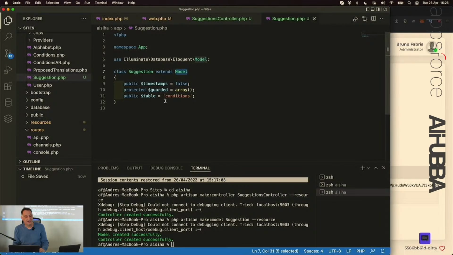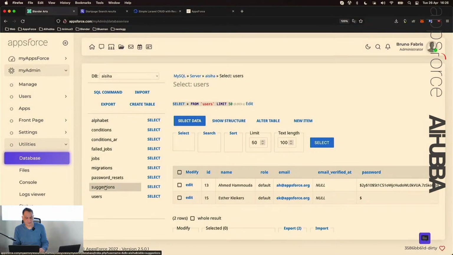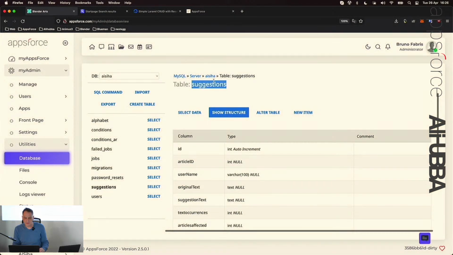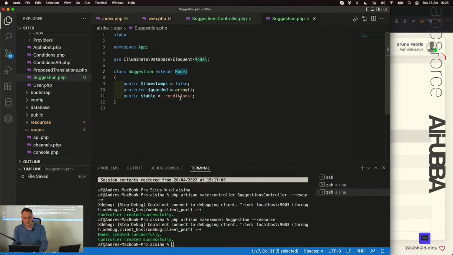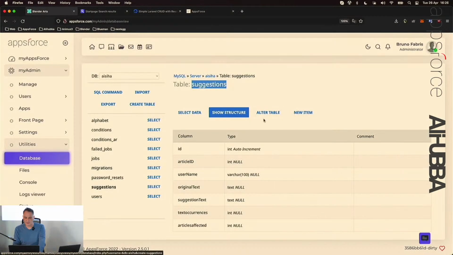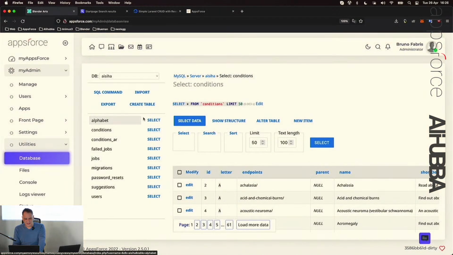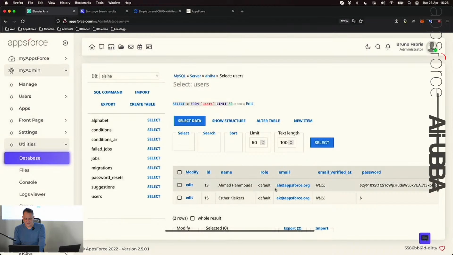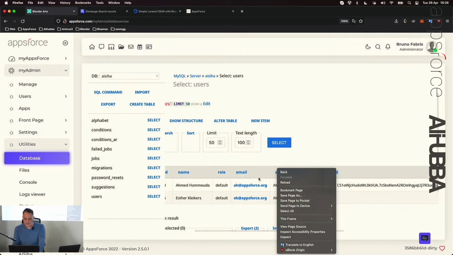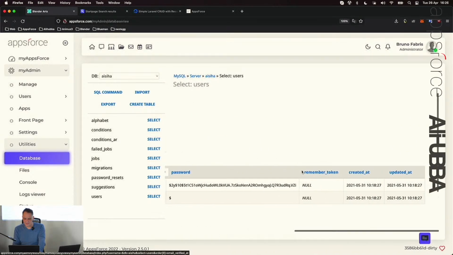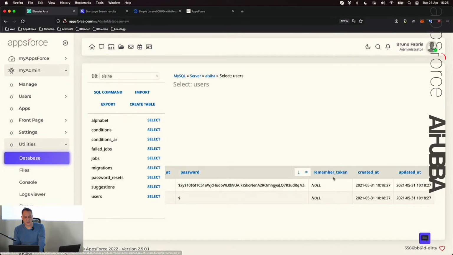And then the table that it is connected to is my suggestions table, okay? So the table is suggestions. I can copy paste this here. So now this is connected to the correct table, okay? But if you have another look, you know, this users, see how the names of these are all lowercase separated by underscore.